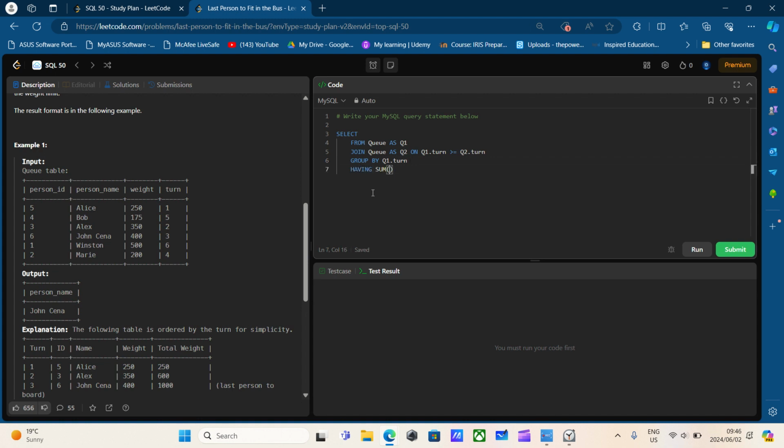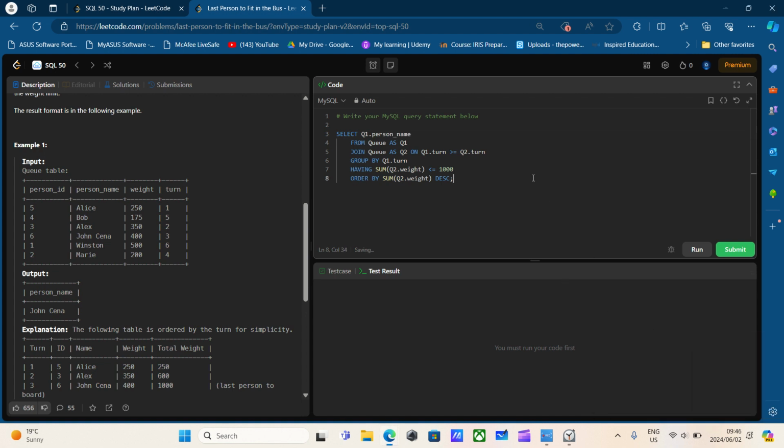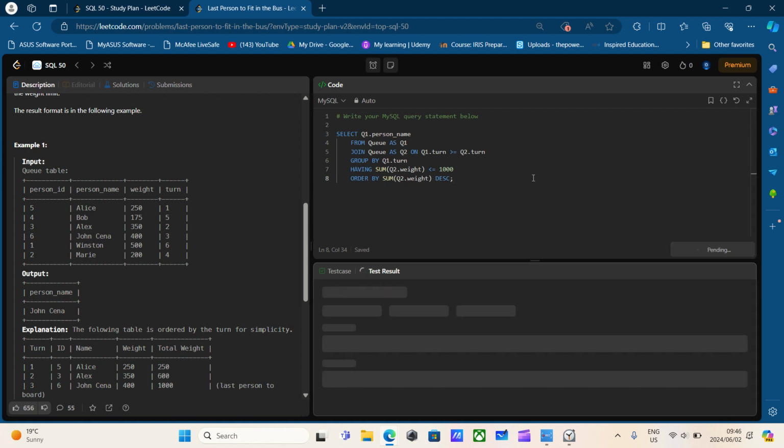This is important. Having sum of Q2.weight being less than or equal to 1,000. Okay. And we'll finally do an order by sum Q2.weight descending. And for now, I'll end it there. Obviously, I'll come up at the top and I'll do Q1.person name. Let me run this.